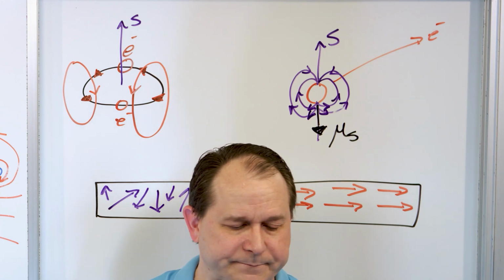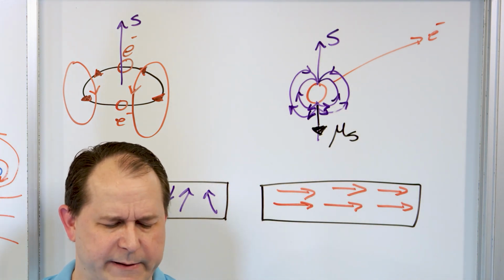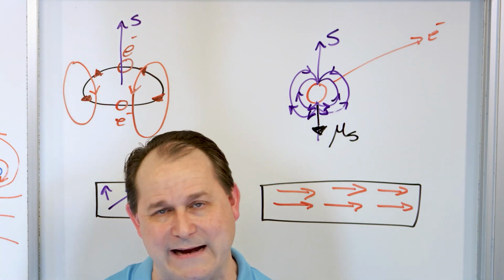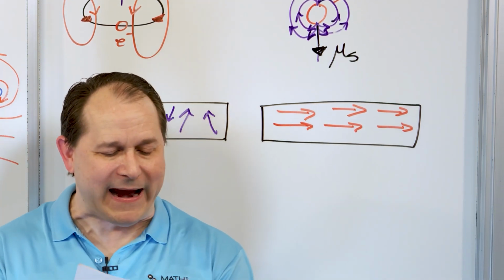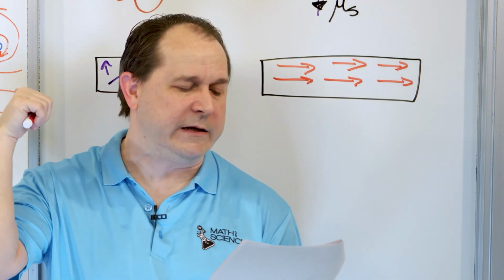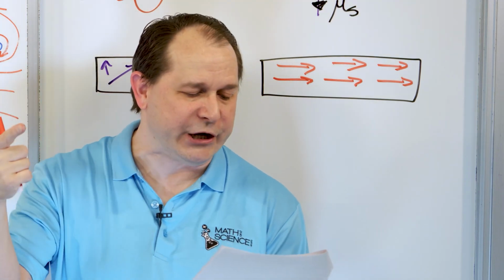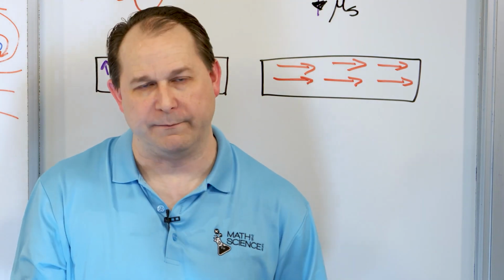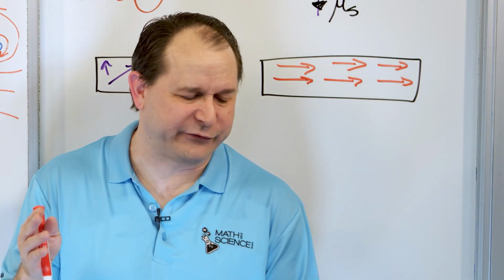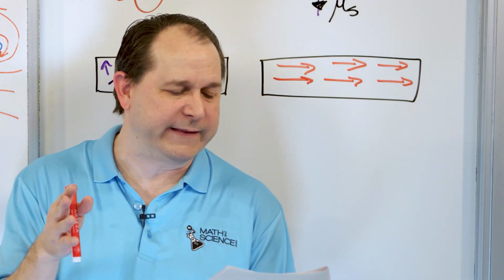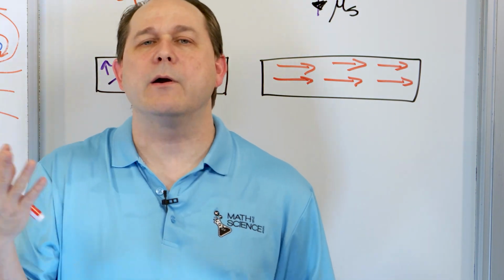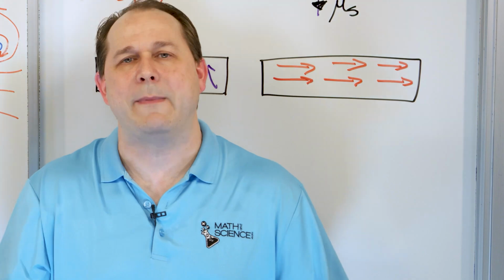Now, let's talk about another kind of magnetism you may have heard of called paramagnetism. The prefix para, I looked it up, can mean lots of things, like 10 different things, but it can mean beside, it can mean near, beyond, or abnormal. So think of paranormal as like abnormal. So paramagnetism is sort of like abnormal magnetism, or you can think of it as near magnetism. There are many different meanings for the word para. Paramagnetism is simply induced magnetism.